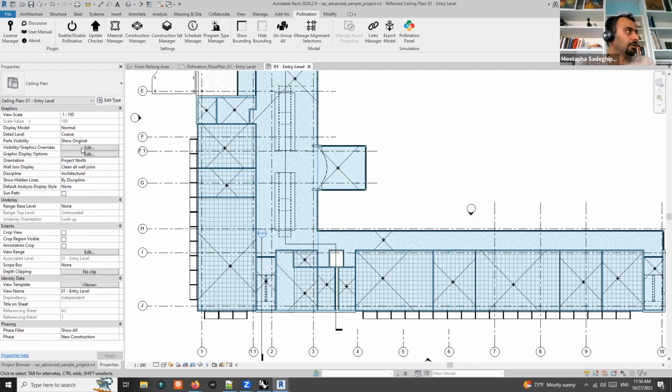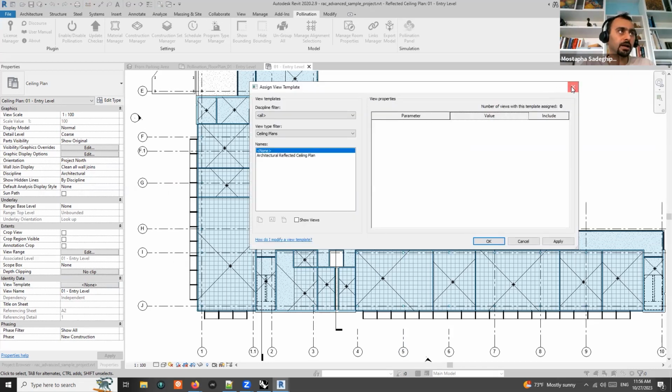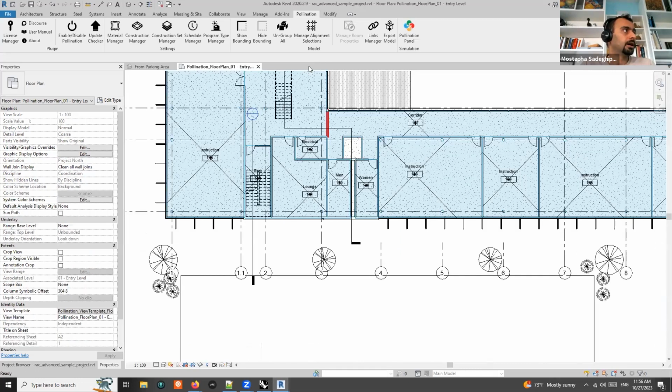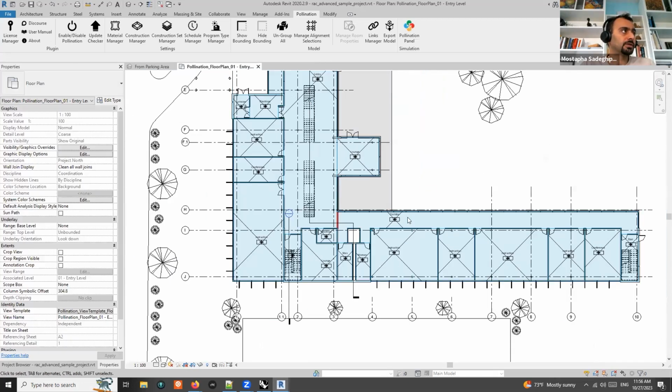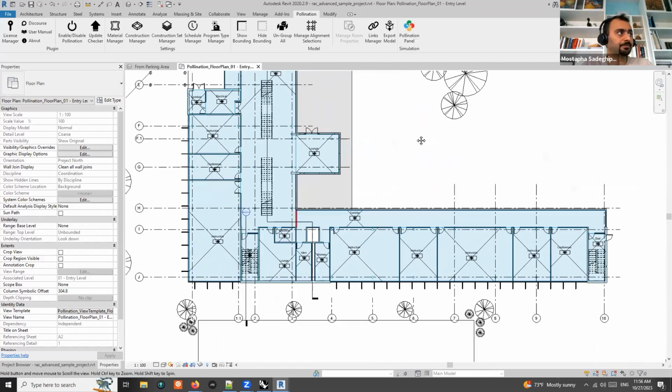But many times if you get the models and you have, you know, BIM manager, someone, and they give you this, many of the Revit files, you can't edit this because there is a view template. So they're using a template. So then in that case, you have to go and edit that template. So you just click on that template and edit it. Again, this is related to Revit, not really related to Pollination, but something good to know. For debugging, my suggestion is always use the Pollination ones because they will show you what you need to see.